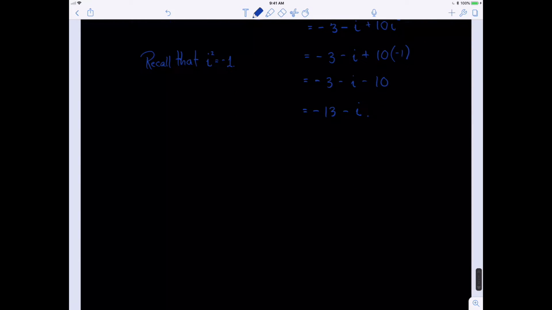Let's try this. Simplify. We're going to try another multiplication. How about x plus 2i times x minus 2i? All right. Well, the process is just like we did above and have done before. We multiply, distribute through. So I have x times x to get an x squared. I have an x times a negative 2i to get a minus 2i.